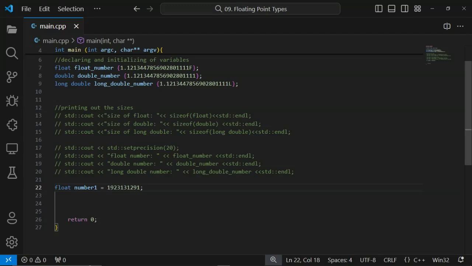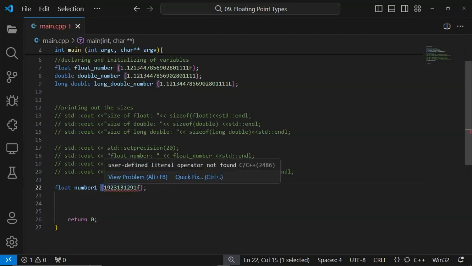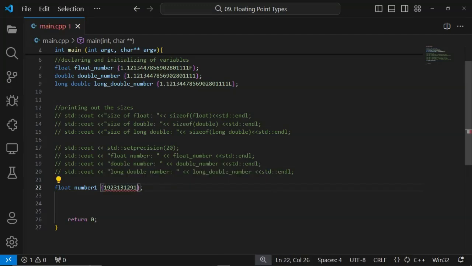Because I didn't really add decimal points. Okay, still okay. I see it has changed the value to float. One of the advantages is it's already float in it, it's already changed to float because I didn't suffix it.